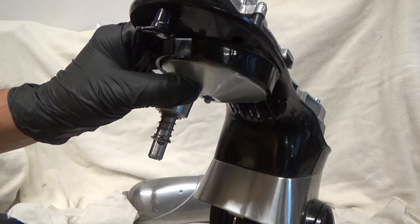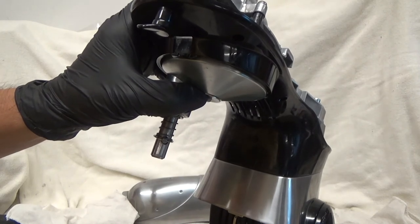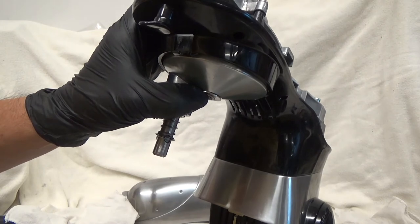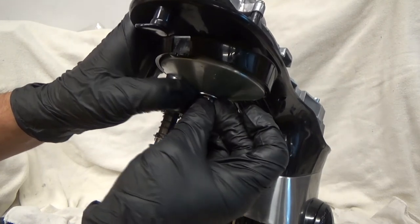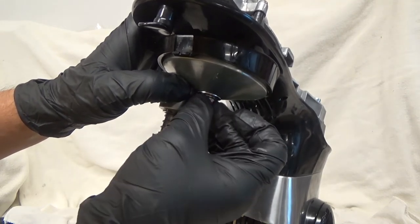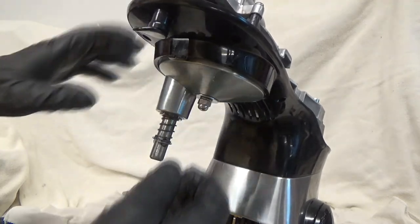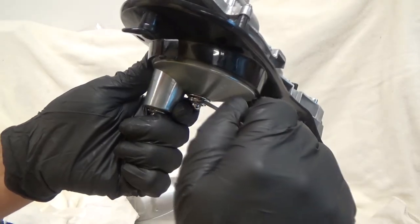You're going to have to fight it and hold it. You have a washer and a lock washer — you get to hold all this stuff. Then you get this castle nut and you get to screw that on. Get that started correctly, not cross-threaded. Then take your 10-millimeter and tighten that down and snug it up.